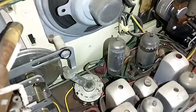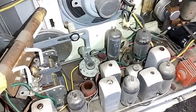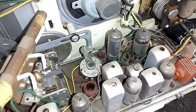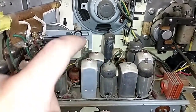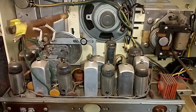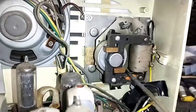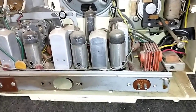I like their interesting mechanical band switch here — wow, complex. These are the cans that love to get silver mica disease, and that's a GE so that's pretty much a given. There's a 35GL6 output — that's an odd one, I don't have that. And then we've got the telecron clock motor.